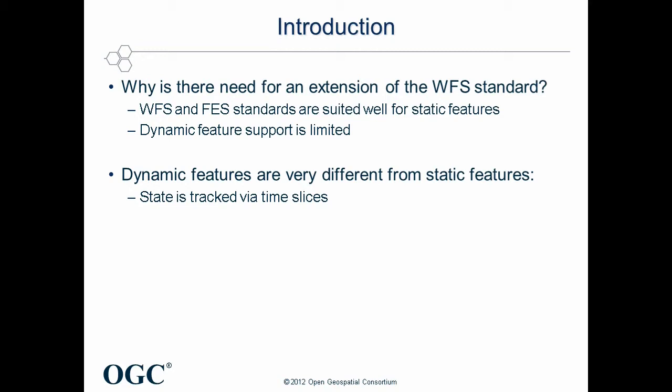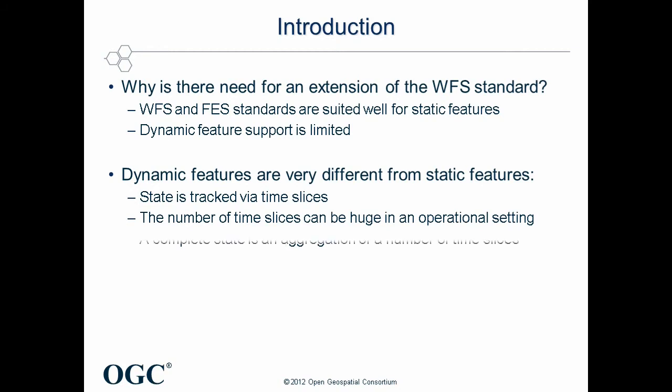Thus, the number of time slices of a feature directly correlates with the number of changes and the lifetime of the feature, which can be huge in an operational setting. To derive a complete state of a feature at a specific point in time, a number of time slices have to be aggregated to a single one, called a snapshot time slice, by following the rules defined by AIXM.